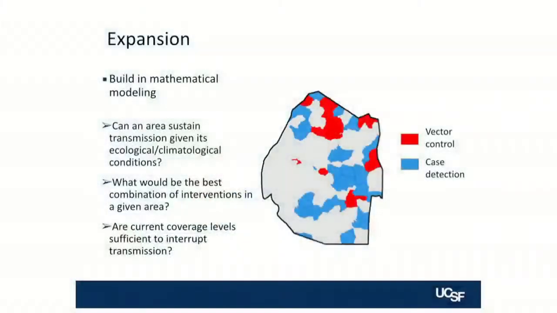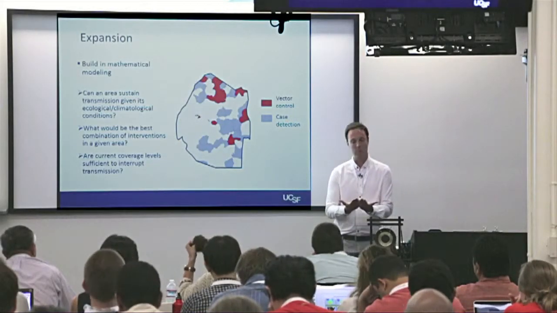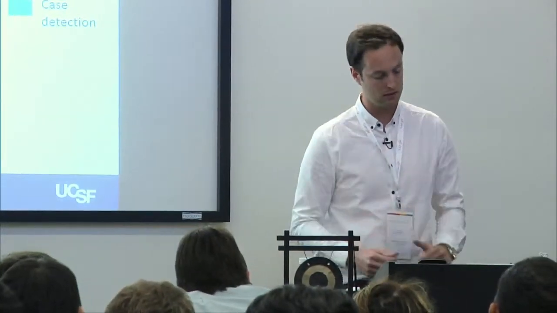We also want to think about how we can build in models to convert our risk maps to decision maps or recommendation maps. Rather than just presenting a program with a raw risk value like 0.23 — well, what does that mean operationally? We're working with a professor at UC Berkeley who's trying to integrate mathematical models to ask questions like: given this level of risk and this coverage of nets, what's the best intervention? What should the program do? If there are lots of imported infections, does that change things? So we're trying to operationalize and change raw risk into decisions or recommendations.